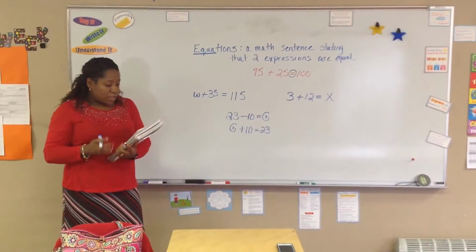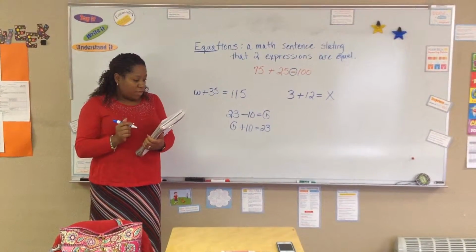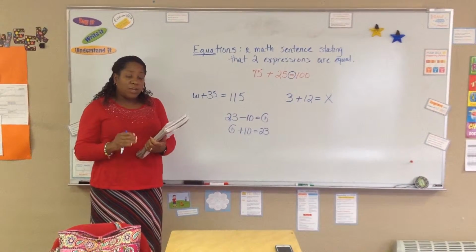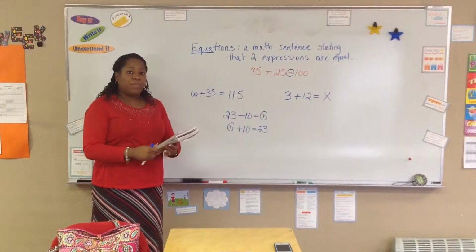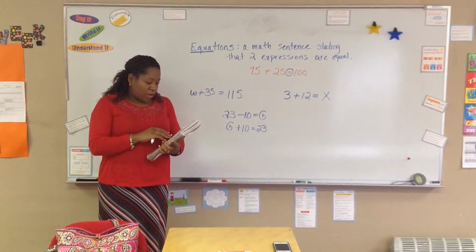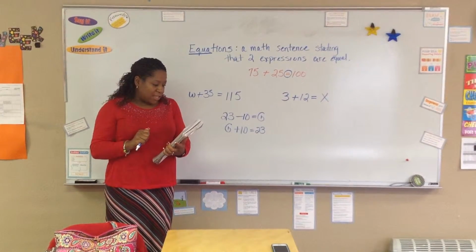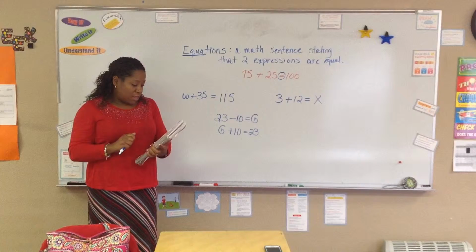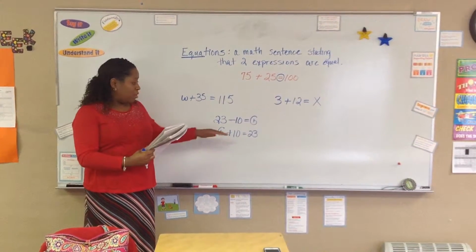Okay, you guys are going to practice writing just the equation, doing numbers 1 through 12. Do not solve them. That's not what they want you to do right now. You can look at these and easily solve them, but that's not what they want. Just write down the equation for numbers 1 through 12. Number 1, it's kind of started for you. All you have to do is complete the sentence by filling in the numbers. And then 7 through 12, you are going to write the equation yourself.